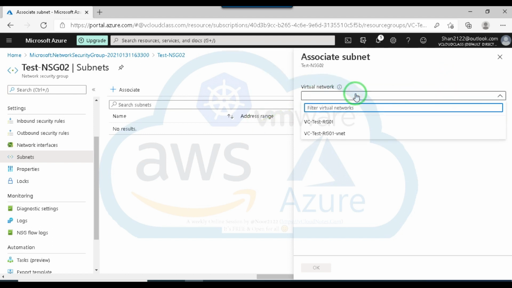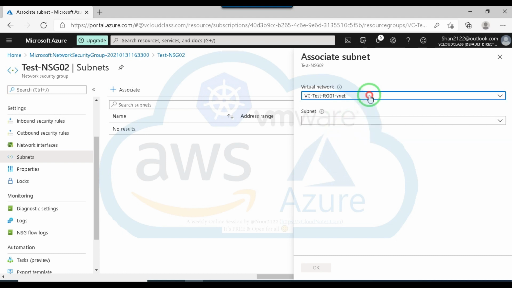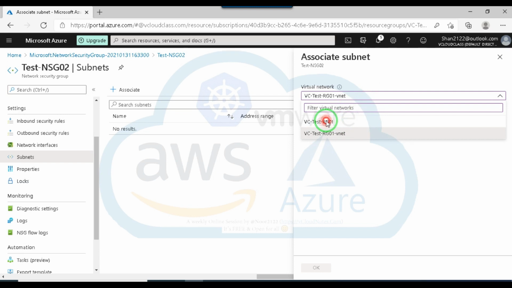From here, you can select a vNet. The regional thing that I was talking about, I think we need to check further, because in the US region you are able to see both of them. Okay, it's not letting me choose that one, but it's letting me choose this one. That's because it's a different region. That's right. You can apply it within a single region only, the one in which you created it.